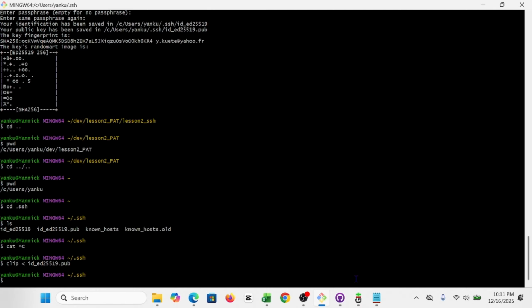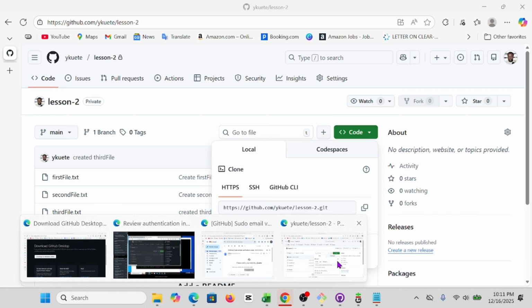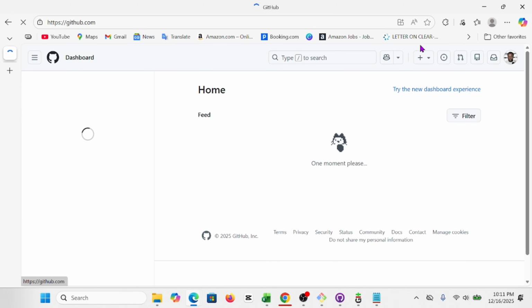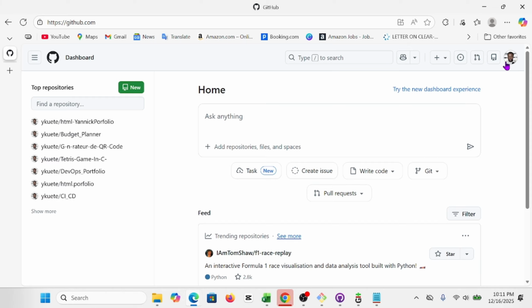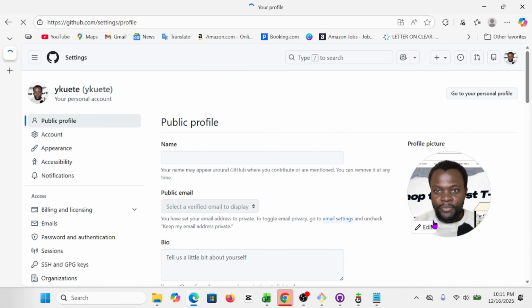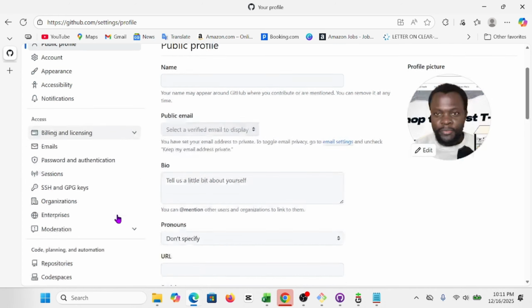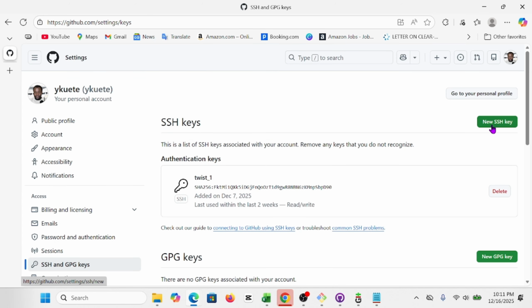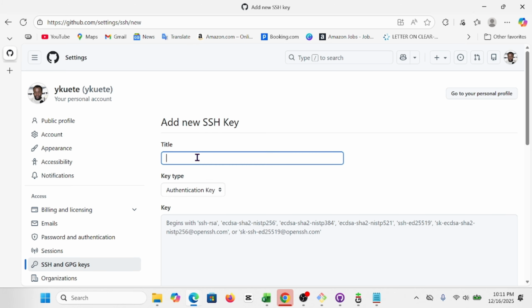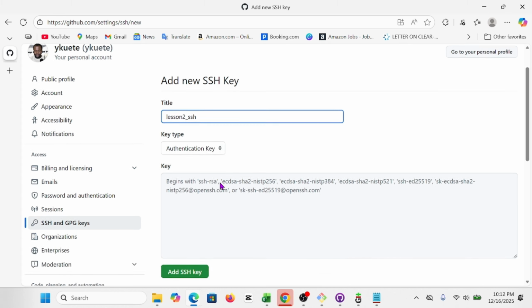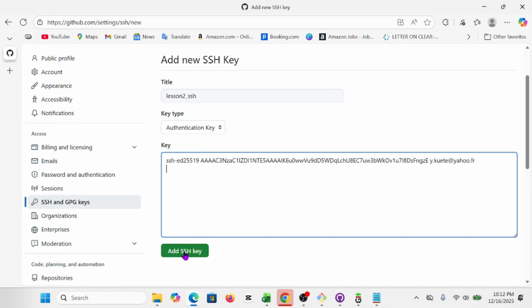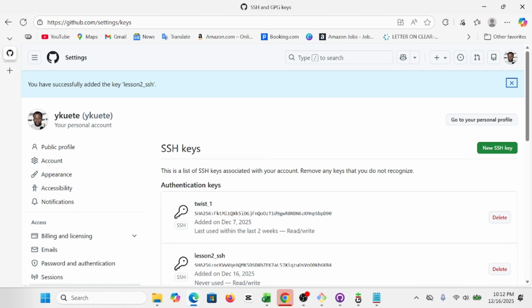And with that, I'm just going to move to the GitHub side and click on my profile on the right, click on settings. Then on the left side, you're going to find the SSH section, new SSH key. I'm going to provide the title for my SSH key, which is listen to SSH. I paste the content of my public key and add SSH key. You can see that I already have another key that I added before, but this one is the one that's going to be considered starting now.